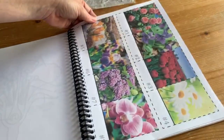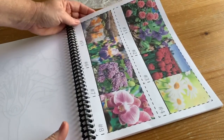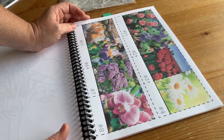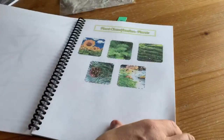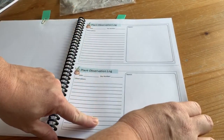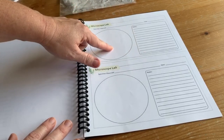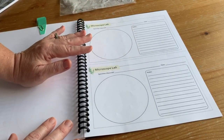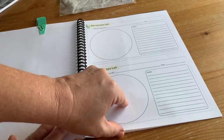There's also a section where they're going to be cutting things out. The Good and the Beautiful has a lot of cutting out — if you don't like cut-and-paste this might not be the program for you. My kids don't really like that part so I generally cut it out ahead of time to save frustration. There are pages covering differences between animal cells and plant cells, plant classification, and tree benefits. There's a plant observation log where they record what they're learning and sketch as they grow plants, and a microscope lab section for recording observations and sketching. If you're using your own microscope at home, you can get mounts for your camera that let you put a smartphone on it so they can look at the screen or stream it to your TV.